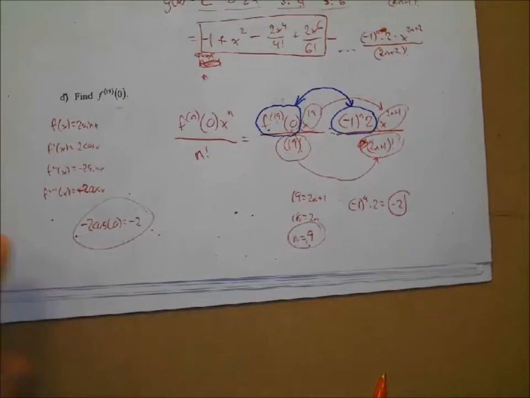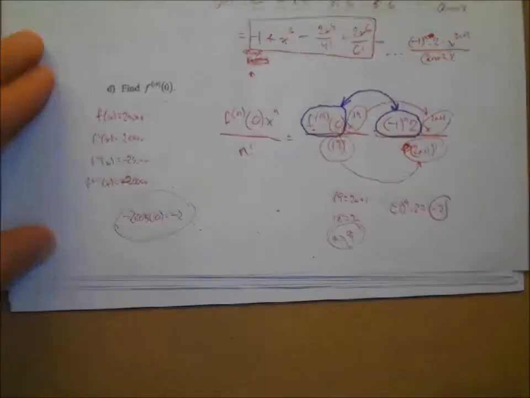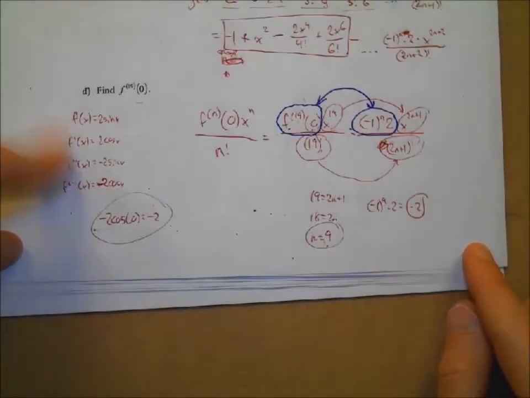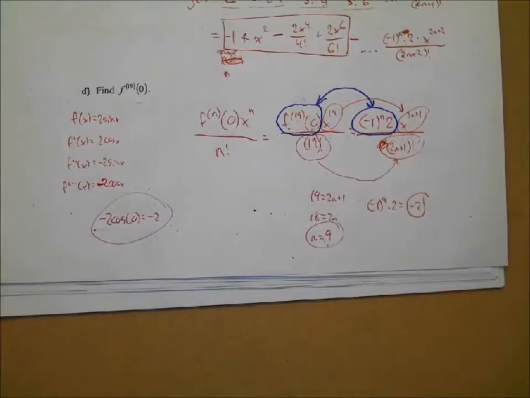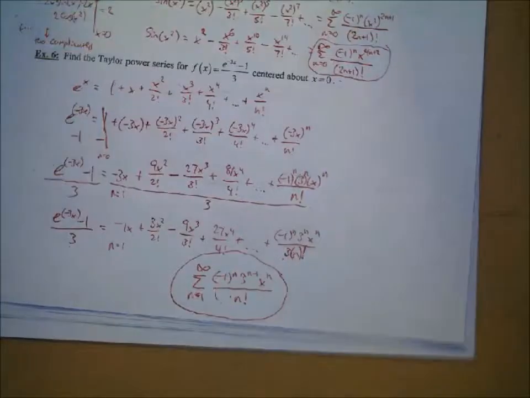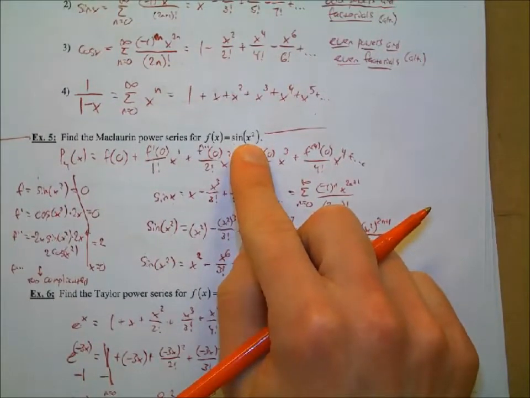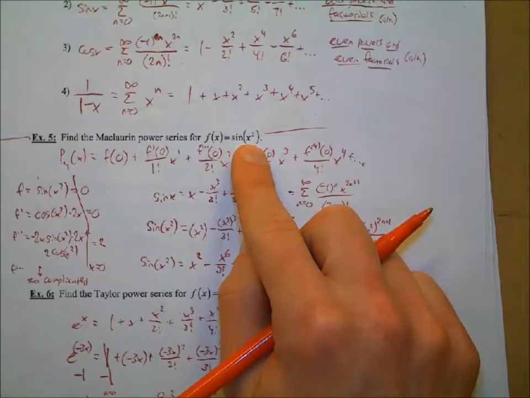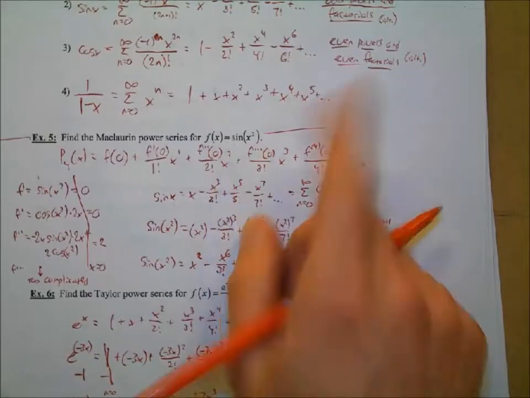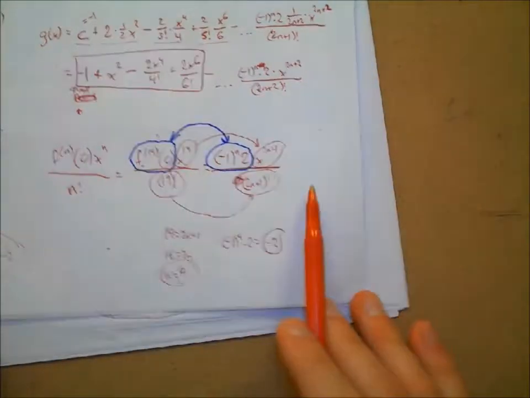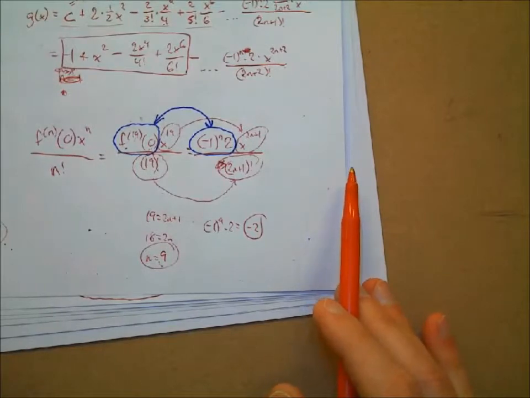Okay, why is this helpful? Well, because we were able to take advantage of the fact that this derivative repeats itself. But what if we come across something like sine of x squared? Do you really want to do 19 derivatives of sine of x squared? The answer is no. Instead, we can use this Taylor polynomial to figure out what the 19th derivative would be at 0, by doing what we just did right here, matching up the pieces and figuring out what that 19th derivative of f at 0 would be.